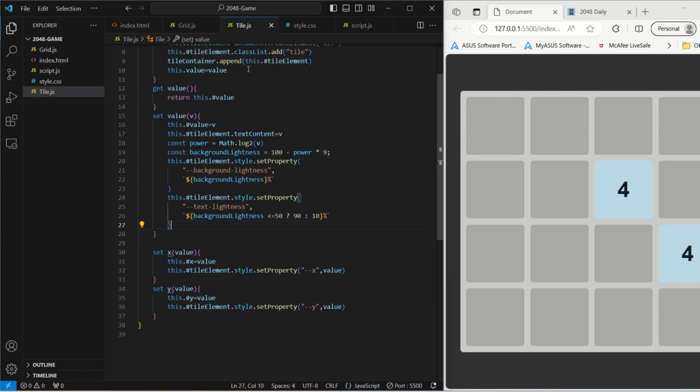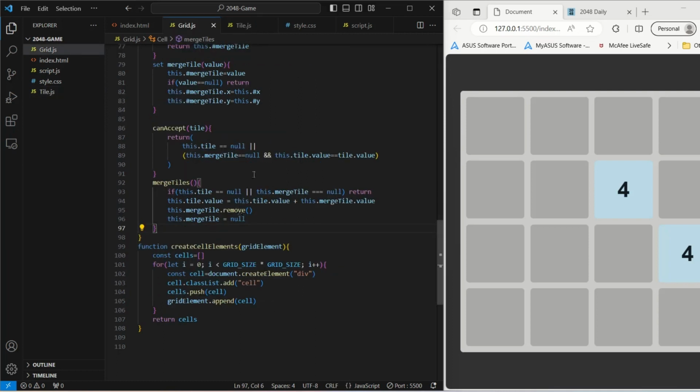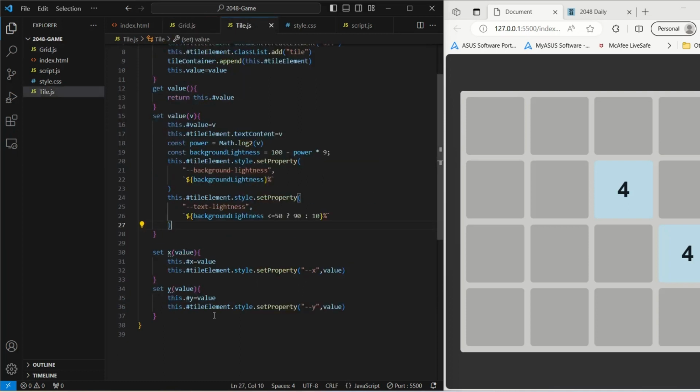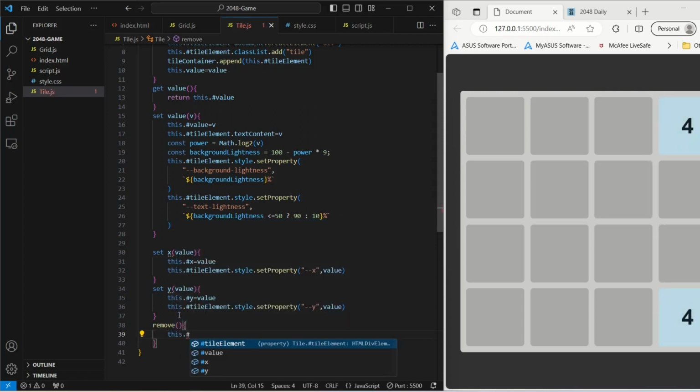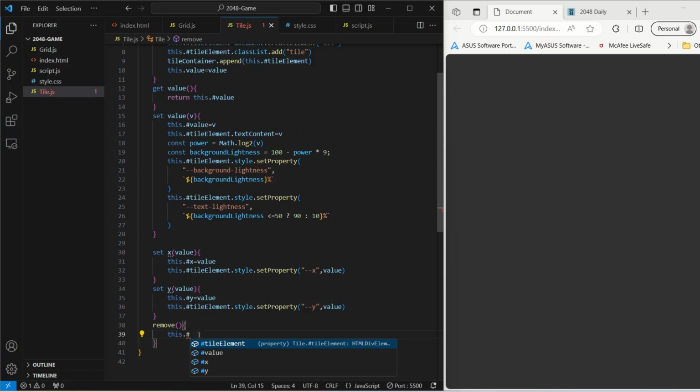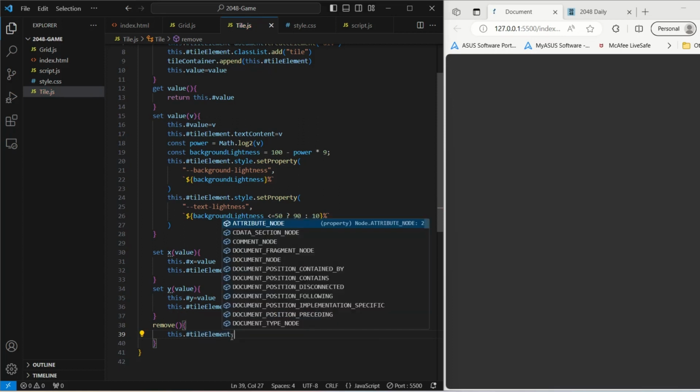Okay, now let's get into the tile.js. Here we're going to add this remove function. This remove function we are going to create here. It's just simple, remove this dot tile element dot remove.